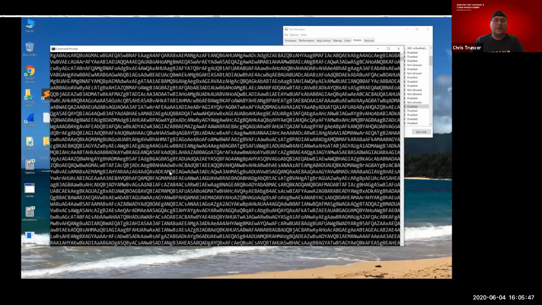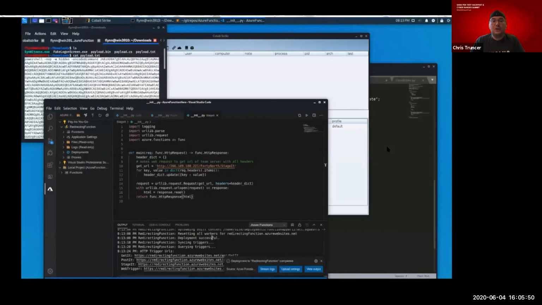And before I run it, though, I believe we're going to check and make sure that our Azure function code did deploy. And there we go. We can see at the bottom the trigger URLs, which means that it is deployed into Azure and that it is available for us. So now all I'm going to do is hit enter, and it will run my code in the command prompt.